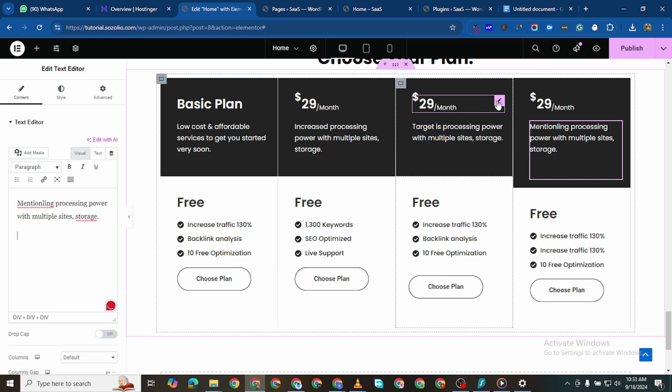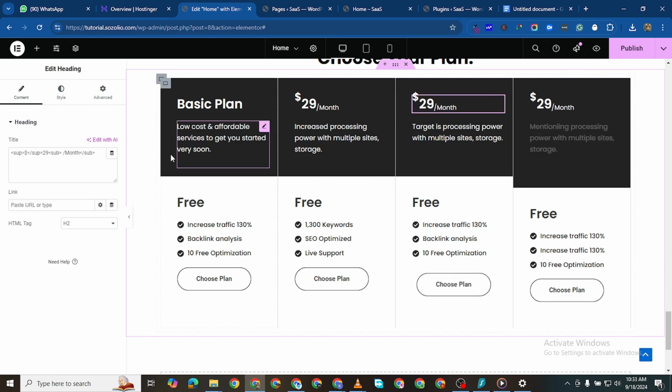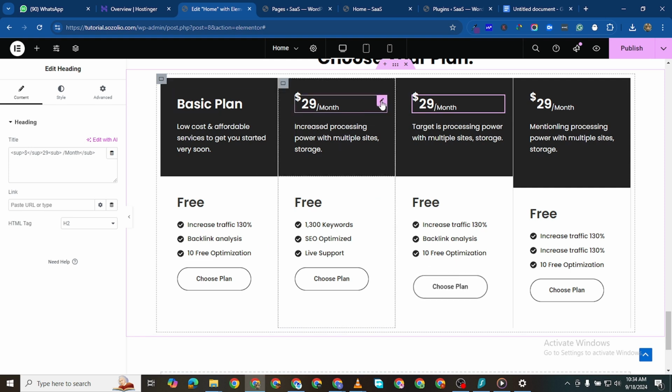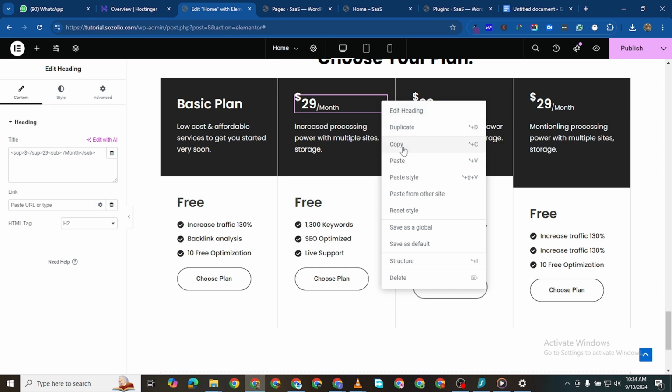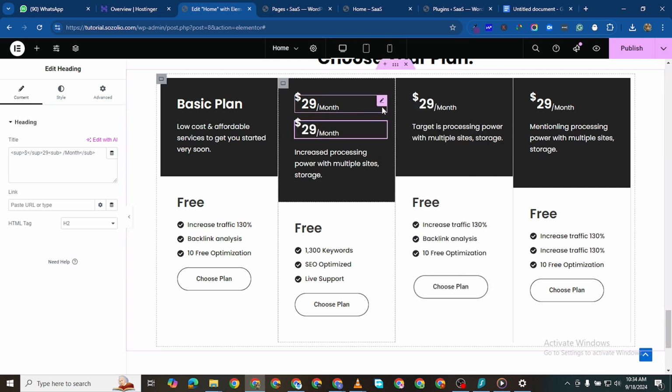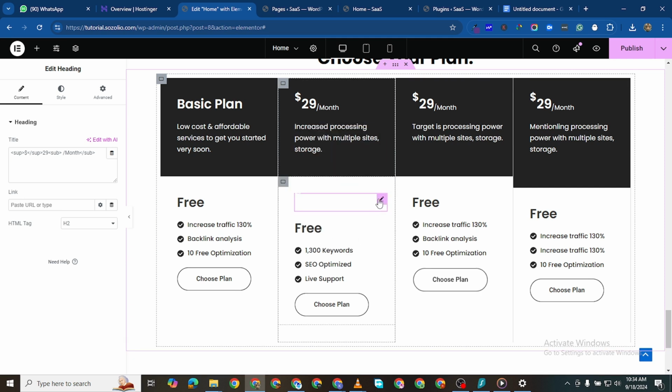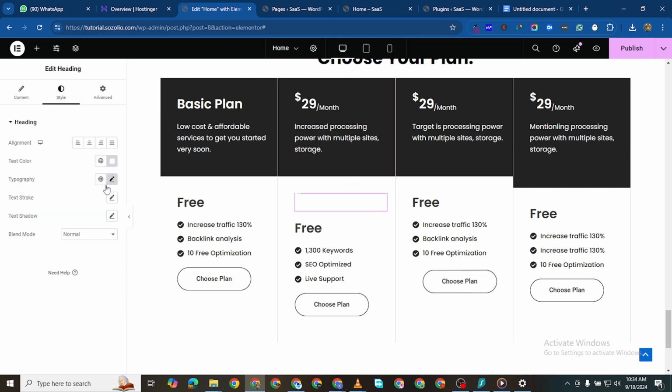So for this, it's going to be $58 per month. Actually, I was supposed to put that here. Let me duplicate this and drag it here instead. And I'll change everything to black.